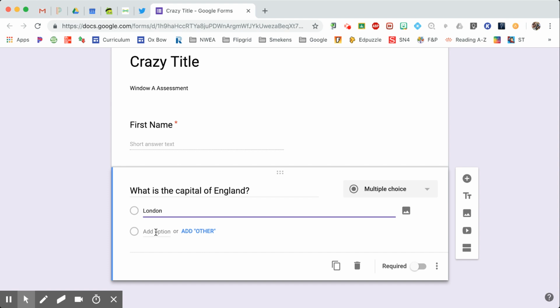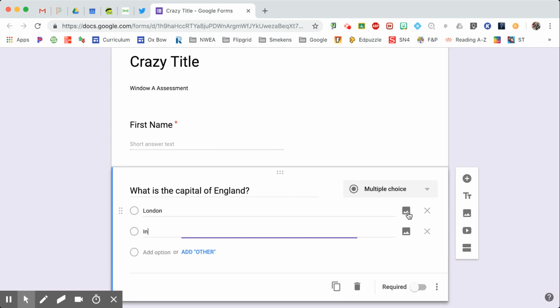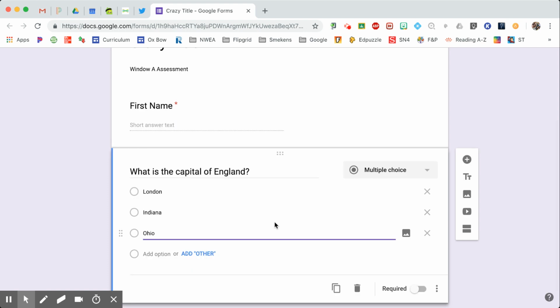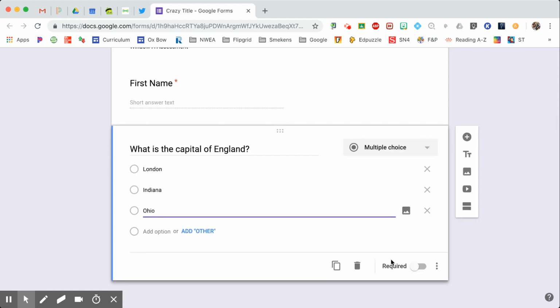I'll show you how the tab button works. It's just a quick little feature that you can use. So I'm going to click tab. It goes onto the add image button. Click it again, and I'm ready to go. Then I'm going to click tab, tab, tab, and I'm ready for my next option. And this is a simple multiple choice type question that you can use. Again, I want to make it required so that students cannot forget to answer it. Simple multiple choice. Now we're ready to add another question.